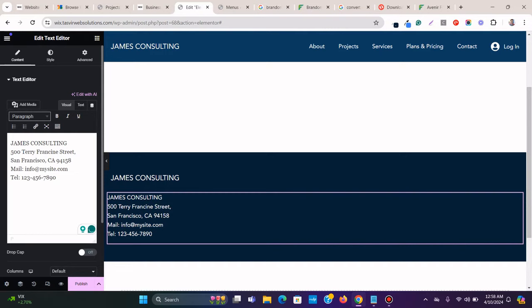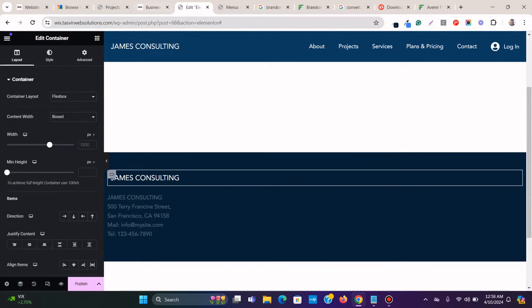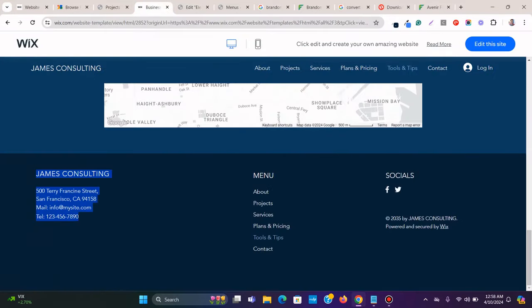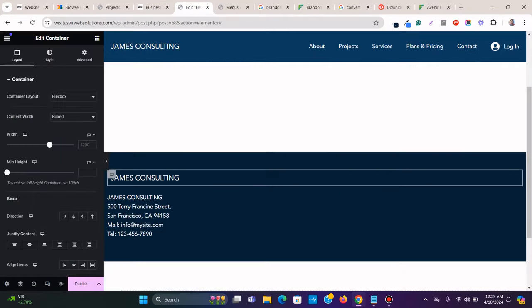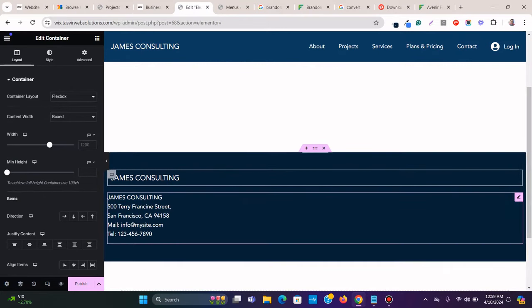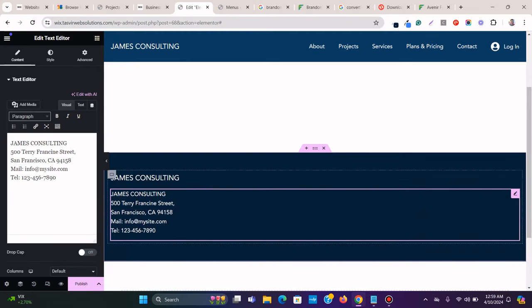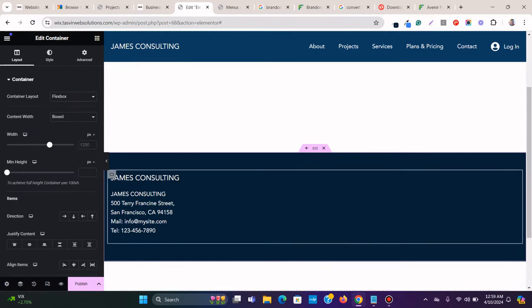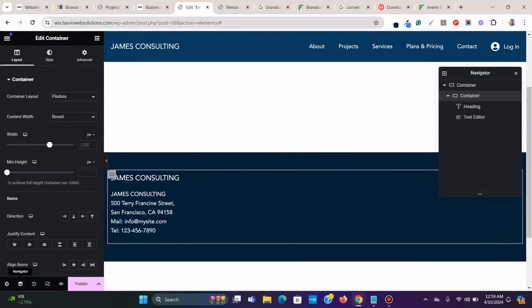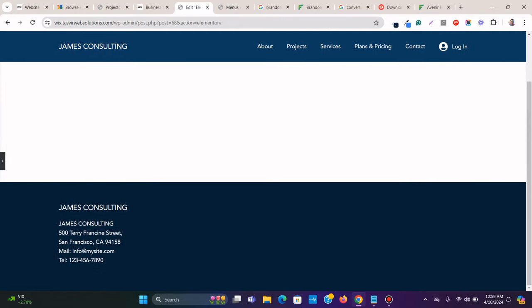Now it's great. But we don't need this much space. There is a lot of space between this title and this over here, so let's try to reduce this. Click on the container. I think put it outside the container. Now let's check. Now it's inside the container. Go to navigator. This is the main container and this is the other container we added, and both of them are inside, so it's good. So this one is done.